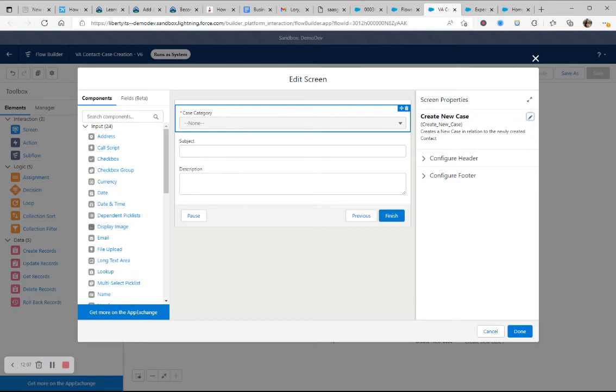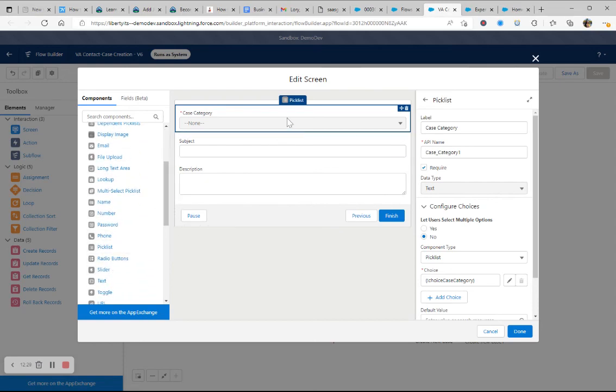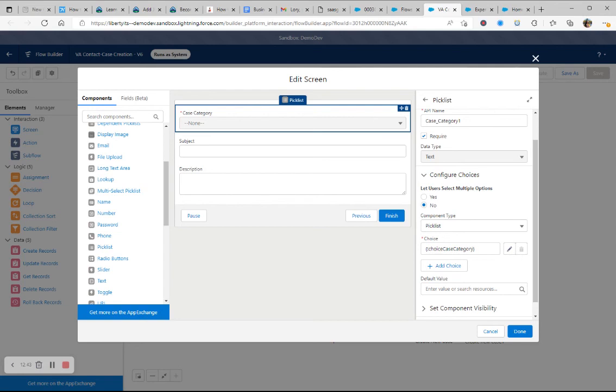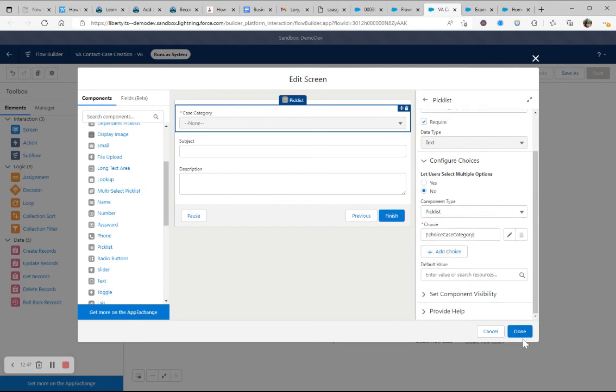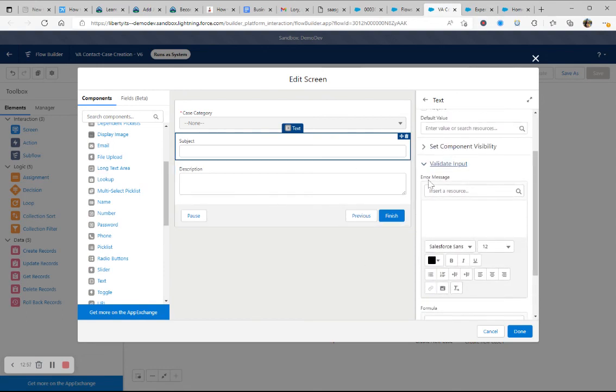the case category. Of course, before, when you're creating this, you have to have the fields first in your actual object, the case object, and the page layout. So once you have it there and you pulled a pick list from here, and then you want to use a pick list, you will have to look for that pick list. Okay, so you'll have to create the resource for that. And the subject, this is nothing. You don't have to validate that.